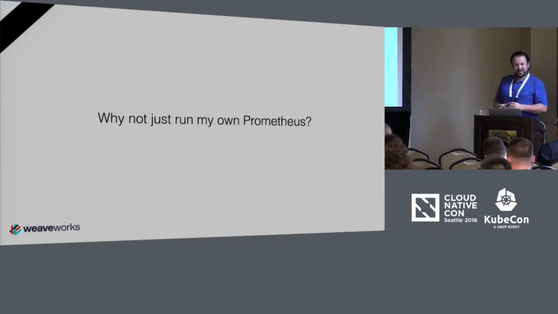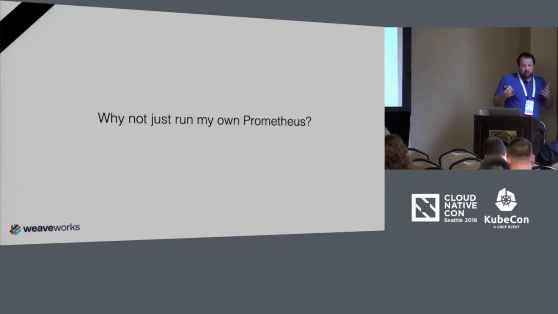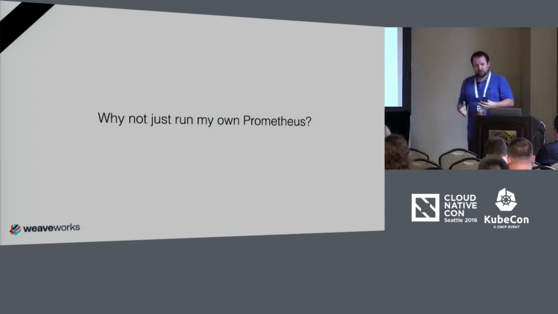Why not just run my own Prometheus? Well, we do, right? That's how we monitor Cortex. And you probably should as well. Prometheus is, as I said, one of the best pieces of software out there. Prometheus intentionally has a very different story around high availability to Cortex. So the story in Prometheus is run 2, and then you've got the most reliable system you possibly could want. And that's great. That works really well. And that's how Google operate, that's how we operate, and that's how most people should operate.